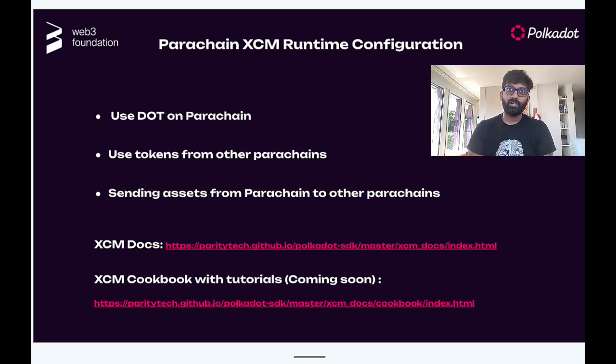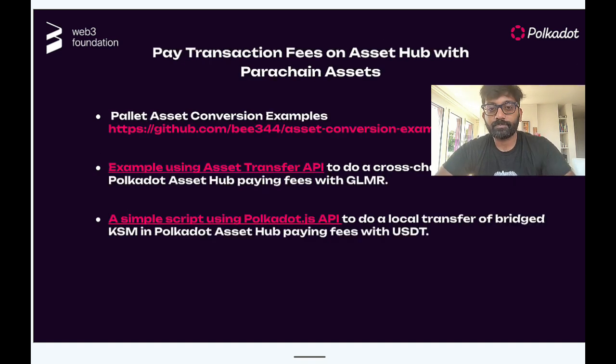How do you modify the config to take tokens from other parachains, and also send assets from Parachain to other parachains? All of these configuration options will be made available to you through these documents, and hopefully as tutorials later on in this series.